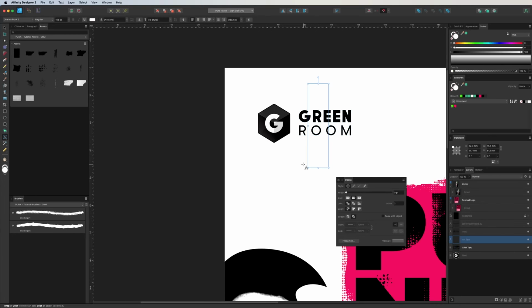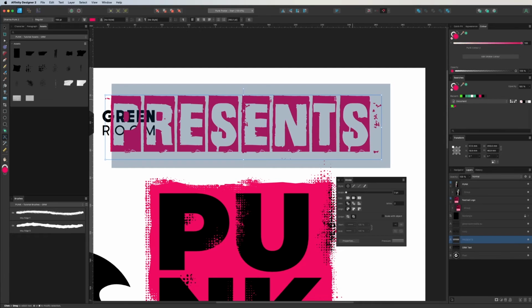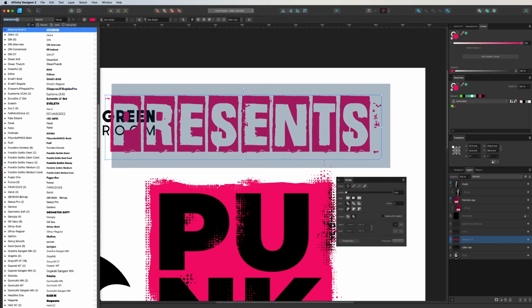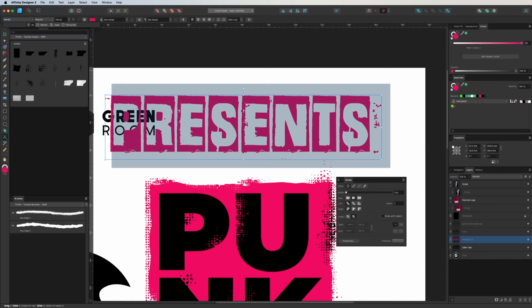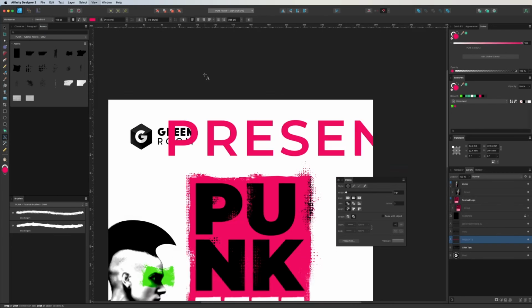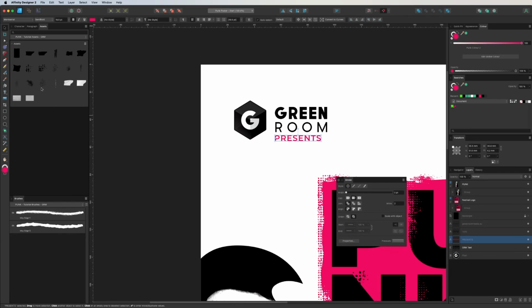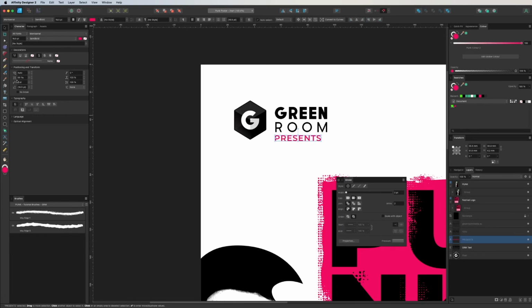So I'm just going to add in a text. Let's do this in the pink. And for the font, I want something clean, like Montserrat again. Let's try a semi-bold version of it. I'll reduce this right down. I think just to increase the legibility at the small size, I'll increase the kerning.